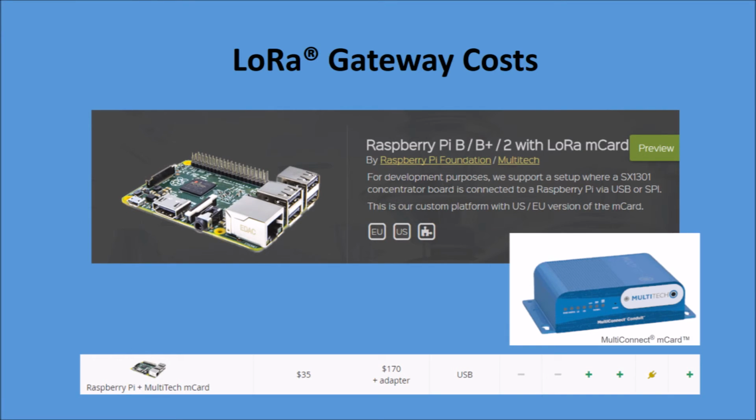Something else we have to consider is what device we will use to set up our LoRa gateway. Jacob suggested we use a Raspberry Pi with a LoRa M card provided by Multitech. The Raspberry Pi can perform the data packet computations, and the LoRa M card provides the LoRa connectivity. This device will be easy to implement. However, one thing we have to consider is that the device with the Raspberry Pi and the LoRa M card will come out to about $200 per gateway. One of our next steps is to find a cheaper solution.